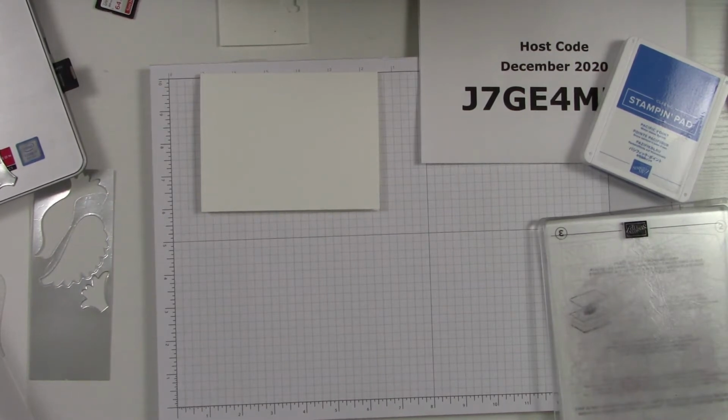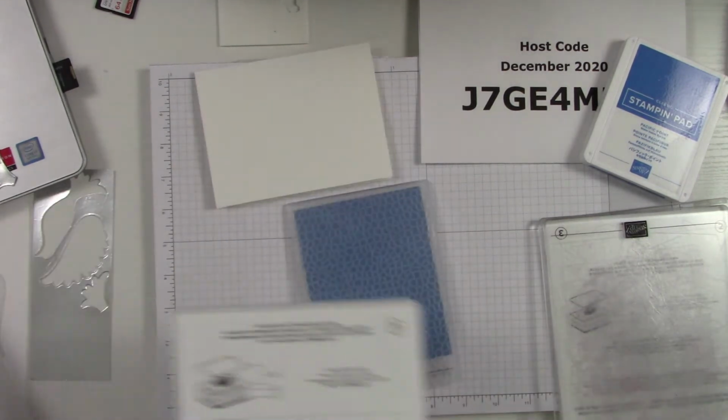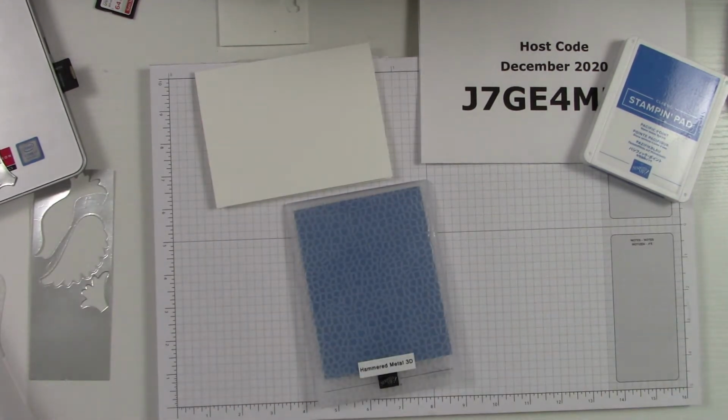Stampin' Up! has made die cutting and embossing so easy because you don't have to sit and figure out your sandwiches. Everything is laid out perfectly for you, and it's just another wonderful thing that Stampin' Up! does. So I'm going to put that plate there. I'm going to lay this back down and stack this back together.